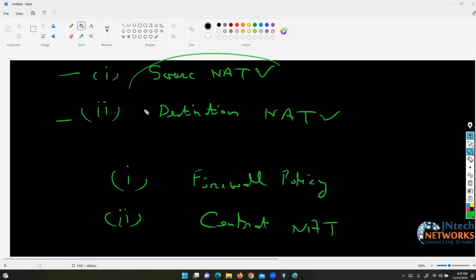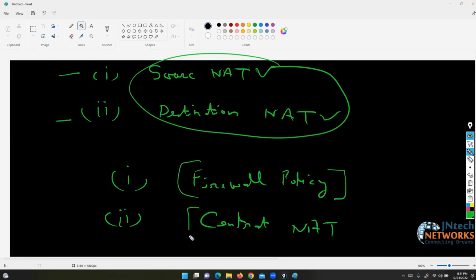To configure source and destination NAT, we have two configuration options in Fortinet: firewall policy NAT and central NAT. Either you can configure with the firewall policy or with central NAT. So yes, we can discuss firewall policy NAT, everyone.